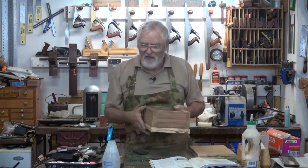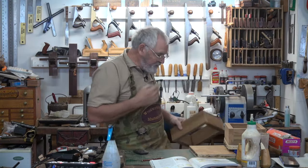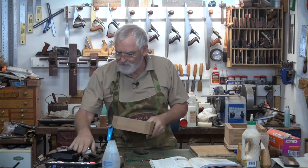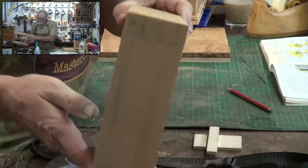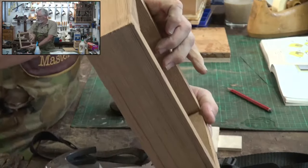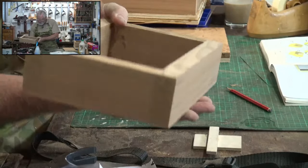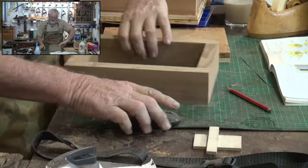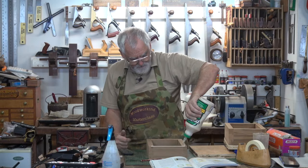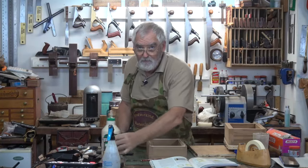Oh, dear. That is the base of the box. The next thing we would do is the top, and the top is the thinner one. So again, work out which you like at the top and which you want at the bottom. I like that as a front. Okay, so that's going to be the front. That's going to be the bottom, which means the lid's going to go on here. We'll just get some glue, put it there.